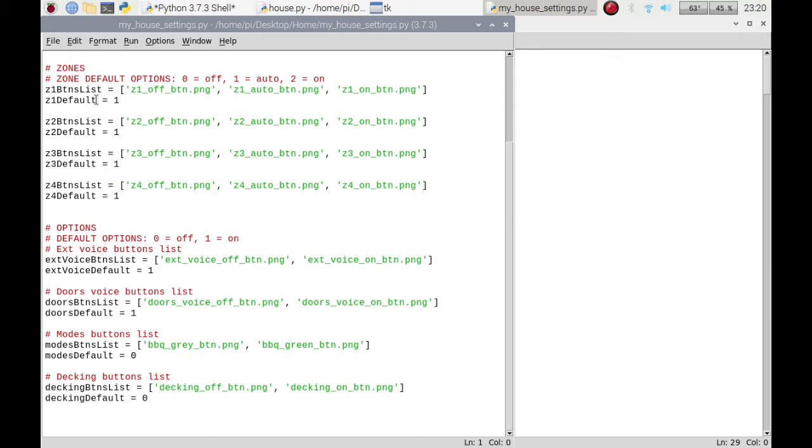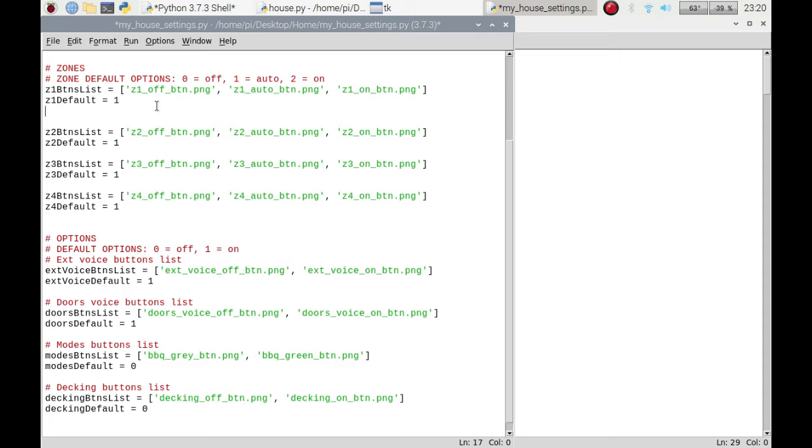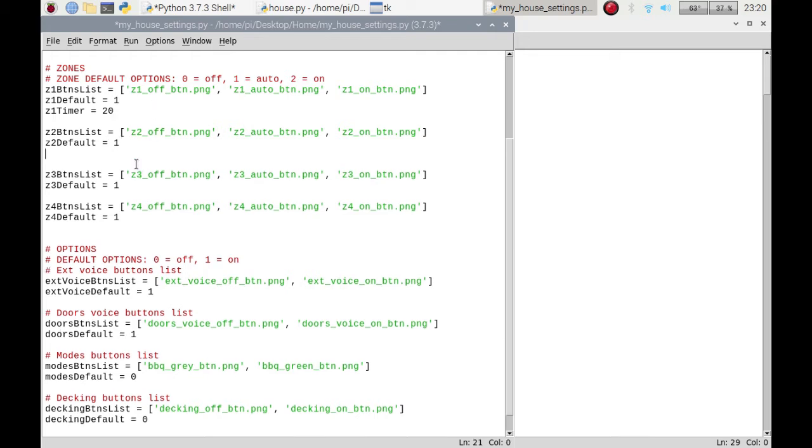So in here I've got the zones, so I've got the defaults there, and what I want to do here is have my zone 1 timer as a set value. So let's go for 20 seconds on the first one, and on zone 2, Z2 timer, we'll go for 15 on that one.